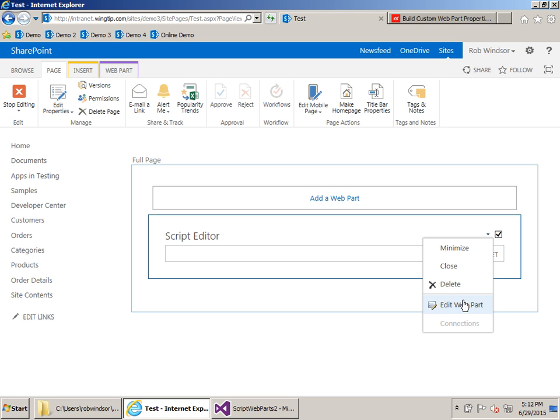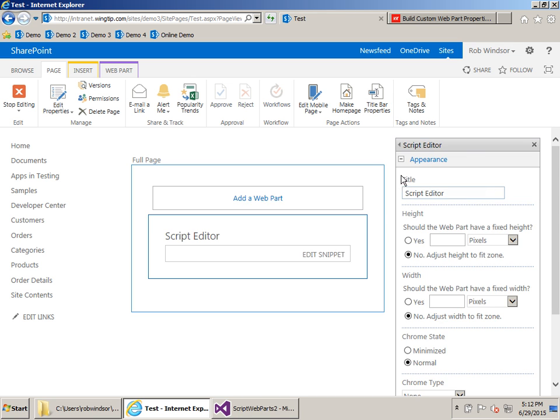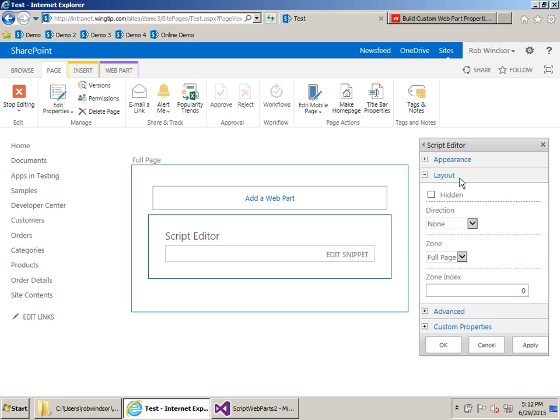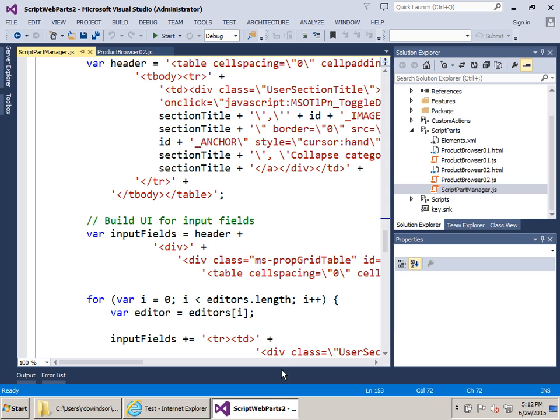So if I go back to edit web part, this whole thing is called the editor zone, and each of these is called a category. So if we were to inspect the HTML associated with this top area here that allows expand and collapse, and each one of these things, we would see HTML that looks a lot like the HTML that's being generated here. I'm not going to go through all of the gory details of it.